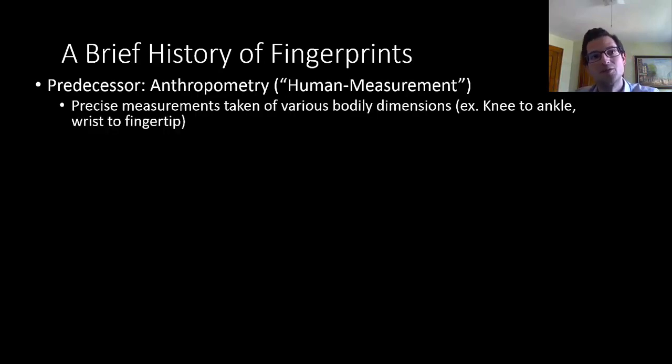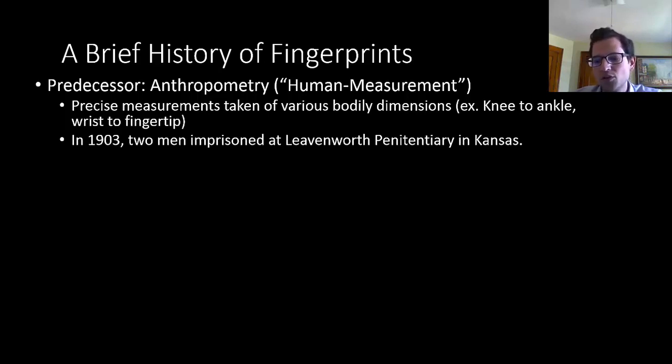So what was done is very precise measurements were taken of various bodily dimensions. So for example, we might measure the distance between my wrist and the tip of my pinky, or the distance between my wrist and my elbow, the distance from the top of my ears around my forehead to the other ear. And we would record these measurements taken as precisely as possible and use that as a means of identifying people. So if somebody else comes in and we're not sure who they are, we might take those measurements, check it against our books, and see if there's anybody who matches those dimensions. So this was used for really not all that long, 20 years or so.